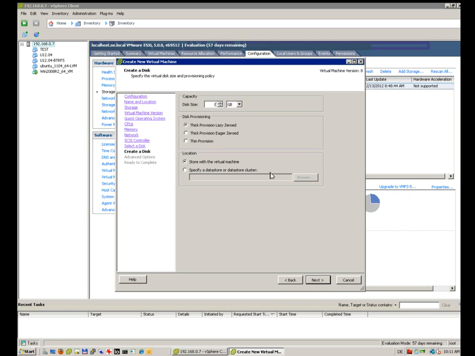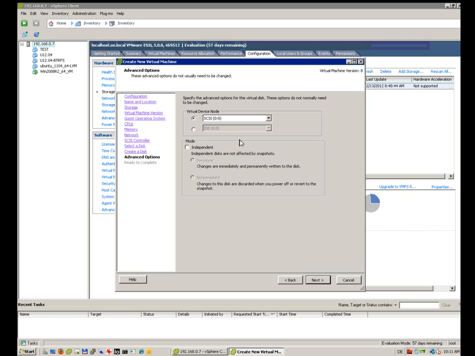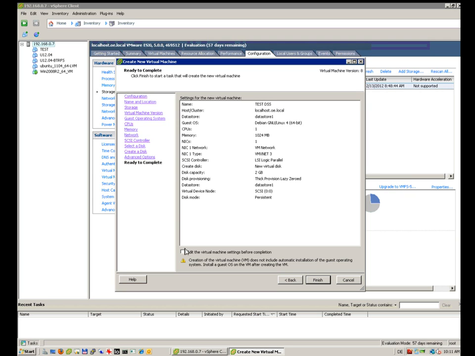Okay, then we will create a new disk. This disk we will create as a start boot media for our DSS. When you know DSS, you know that we require a minimum, and actually maximum, of 2 giga to boot DSS from. So instead of 8 giga, I will just select 2 giga, because if I select more, it would just be a waste. So 2 giga drive size for our boot media for our DSS virtual machine. Okay, great. Next is default. We can still edit and change the settings, but everything is perfect.